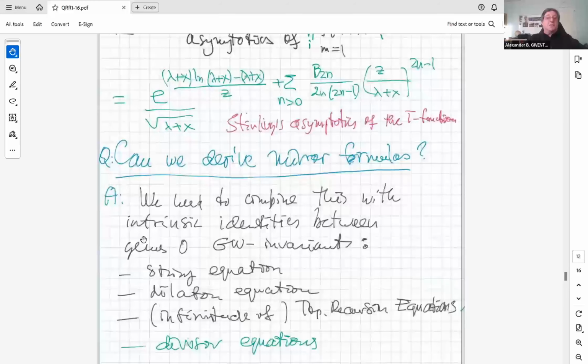And these identities involve what's called the string equation, the dilaton equation, and infinitely many what's called topological recursion relations, which are an infinite system of third order partial differential equations on that function F naught of 0, the generating function for the standard differentials. And eventually it turns out that we also need the divisor equation, but we will not talk about them today. But today, after the break, we will talk about these universal identities for Gromov-Witten invariants.